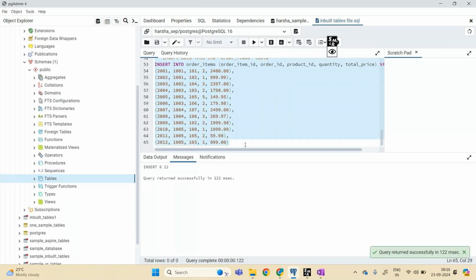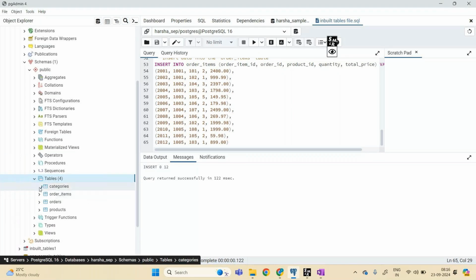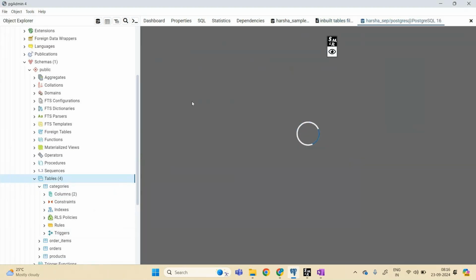If you see in the tables part, if I refresh now, see, the tables came. The columns you can see the same. How I have done, do it the same way. I'm taking another query tool from this particular database.